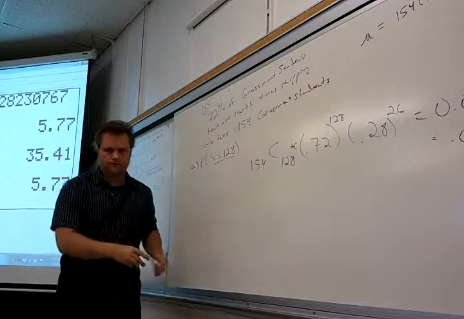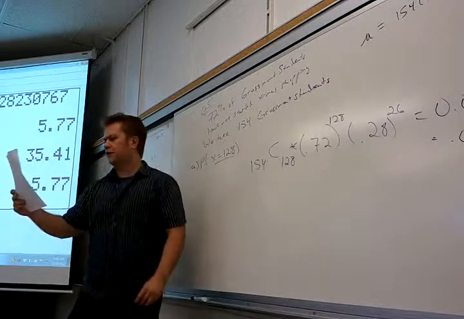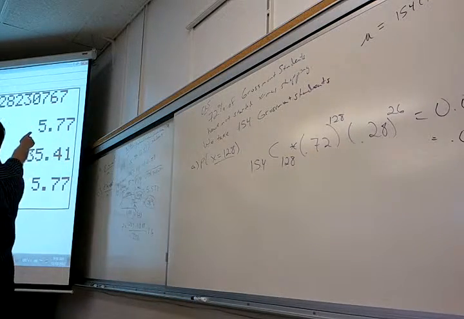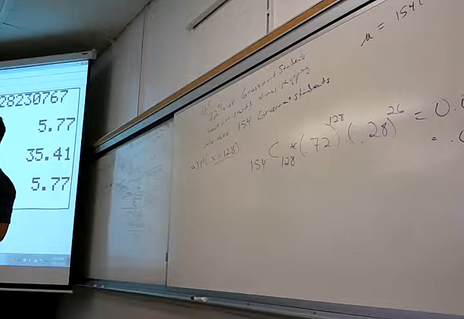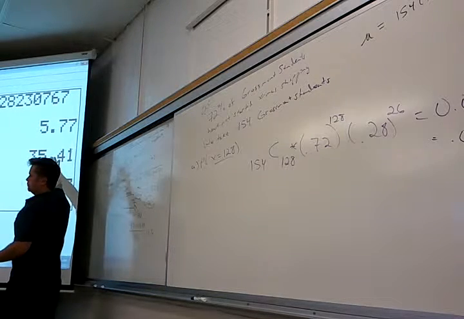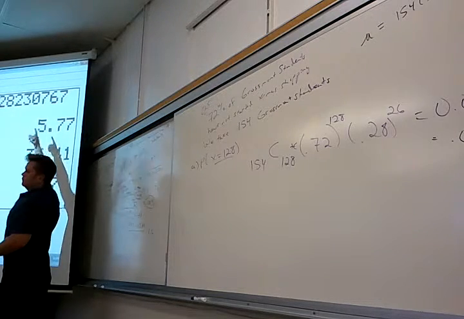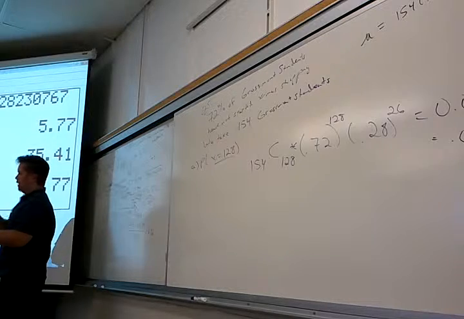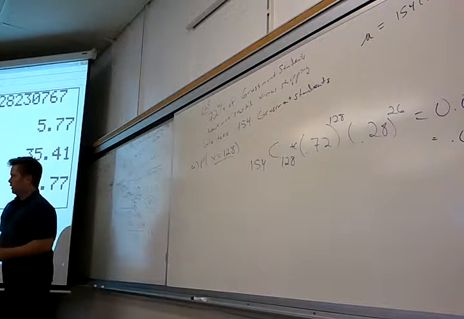Now you can just throw that into the formulas. So in part C, you can see the mean is 5.77, because that's the sum of x p of x. And then how do I get the standard deviation? I take the sum of x squared p of x minus the mean squared, and then take the square root of that. So you can see that happening here on the answer key.